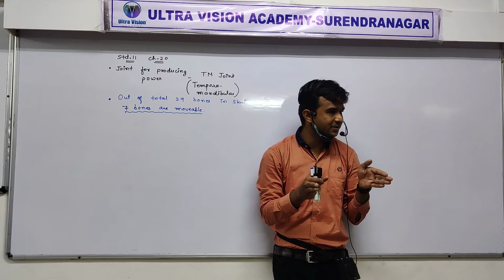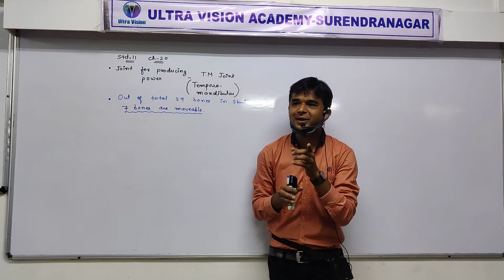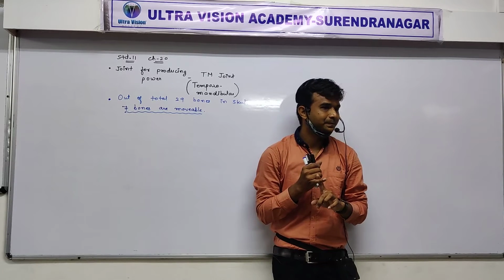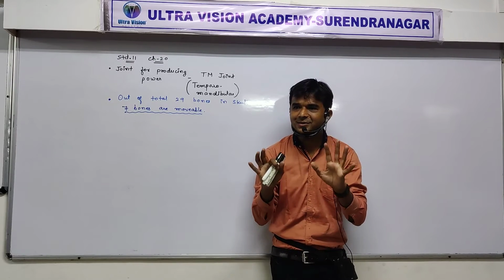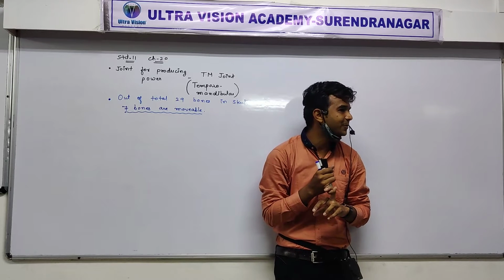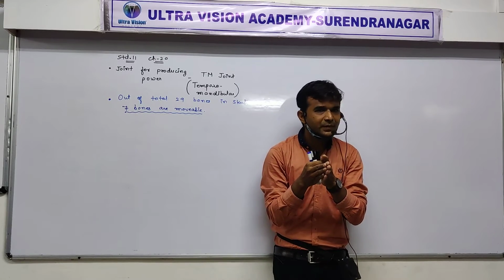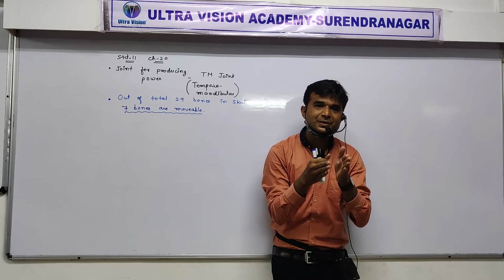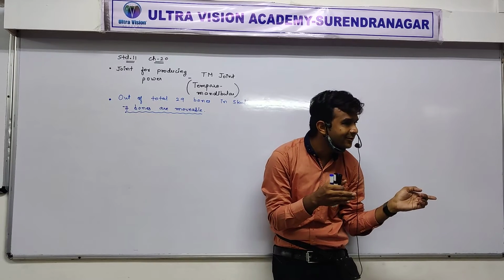Basically, let us understand this by portions. Malleus is connected to the tympanic membrane. At the tympanic membrane the external ear is over. The tympanic membrane is called the ear drum. So the tympanic membrane is connected to the malleus. Malleus is connected to the incus. Incus is connected to the stapes. Stapes is connected to the internal ear.